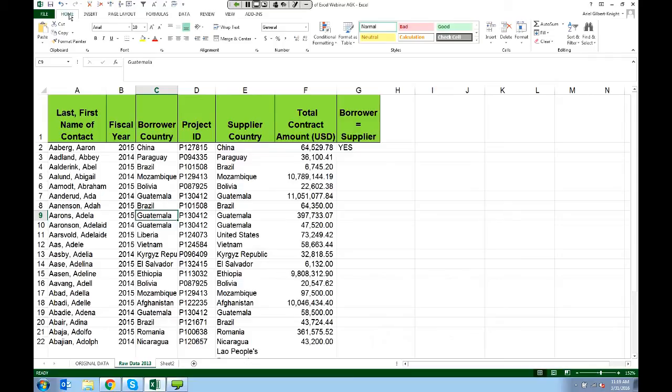Underneath the ribbon there's what's called the formula bar. In most cases what shows up here in the formula bar is the text that is in whatever cell you've clicked on. But, and this is why it's called the formula bar, if you have a cell that actually includes a formula, any kind of calculation, if you click that cell, the formula bar will show you the calculation that's going on behind the scenes. So it's a handy way of understanding how calculations are being set up.